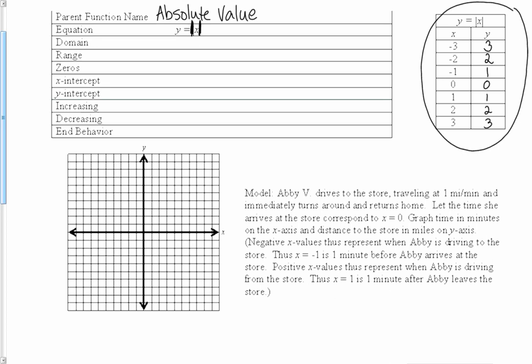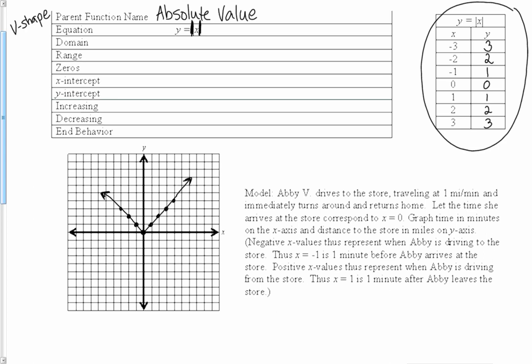If I were to plot this function, again, I'm going to start at 0, 0 when I graph. The right side of my graph, where both x and y were already positive, the absolute value doesn't do anything to that. It still looks like my straight line. The difference is on the left side. Rather than getting negatives out, if x is negative 1, my y is positive 1. When x is negative 2, my y is positive 2. And if I were to describe this thing, I call this my V shape, because it's a nice, sharp V, straight lines on either side, and pointy. The ends both have arrows on them, because I keep going forever to the left and to the right.